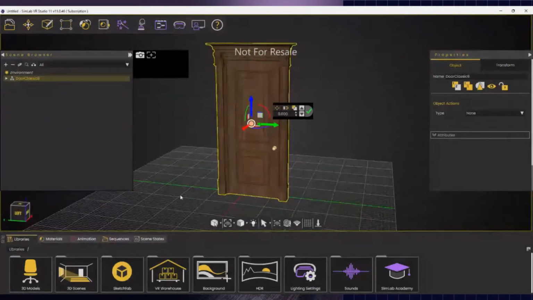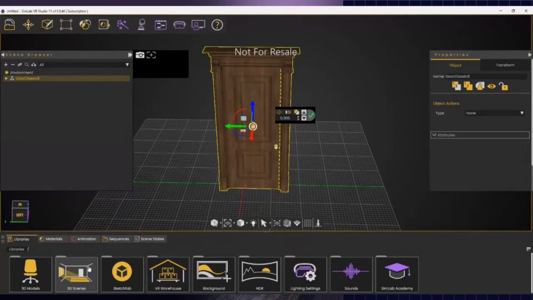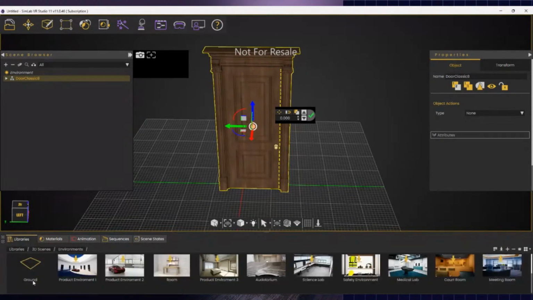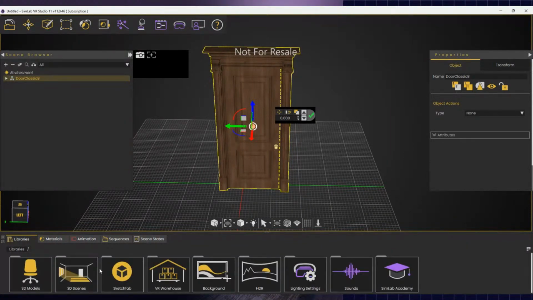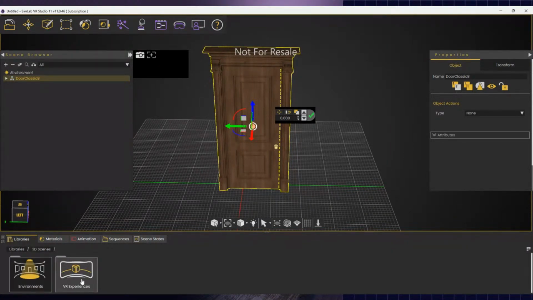This is basically an empty environment. So I'm going to need a building. Picture it: this is an empty scene. It just contains a door, and now I need a building to host that door. But actually, it sometimes works vice versa. So I'm just going to import the scene itself.